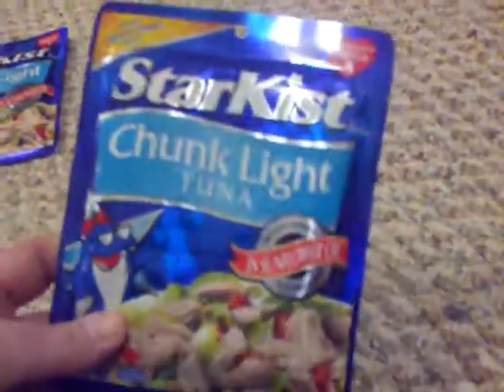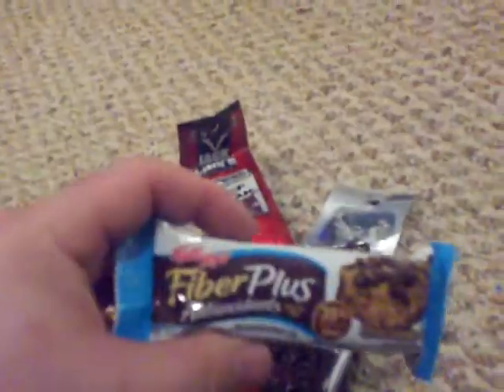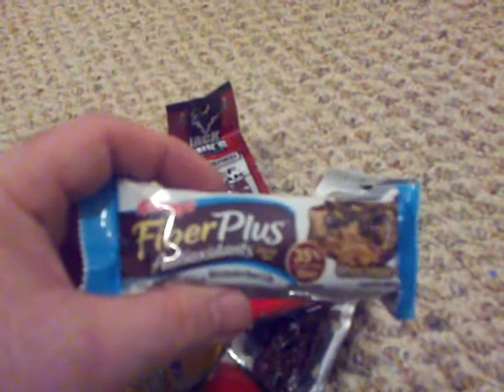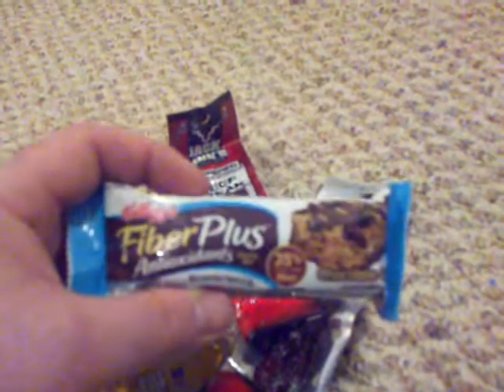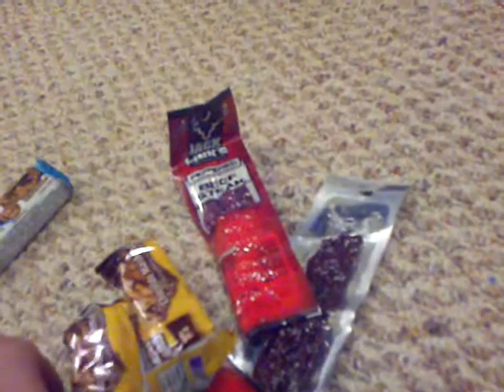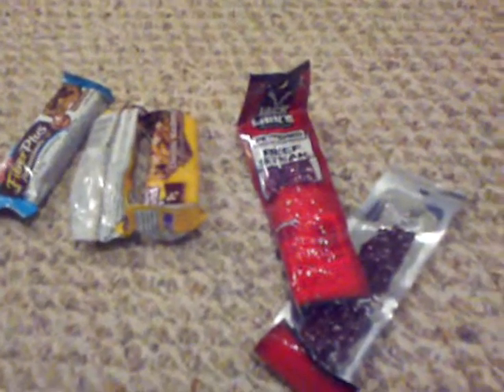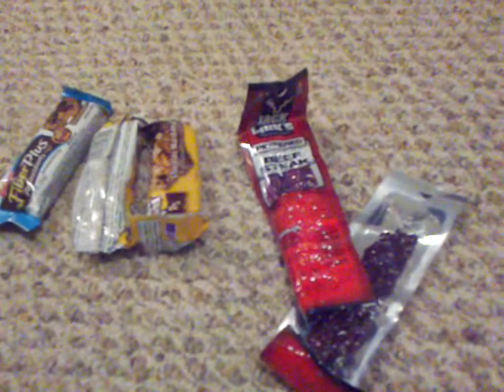Here's a larger tuna in sunflower oil — a bit more calories and a bigger package, slightly more expensive but worth it if you're a big hungry guy. Some small snacks from gas stations are 99 cents and provide good protein. Fiber bars are important too — you get a 10-pack for about two fifty. A little expensive for how small they are, but nice to keep things regular. Golden graham bars — a 10-pack for a couple of bucks. These are all items costing no more than a couple of dollars that make for good eating without spending six dollars on a Mountain House that won't even fill you up.